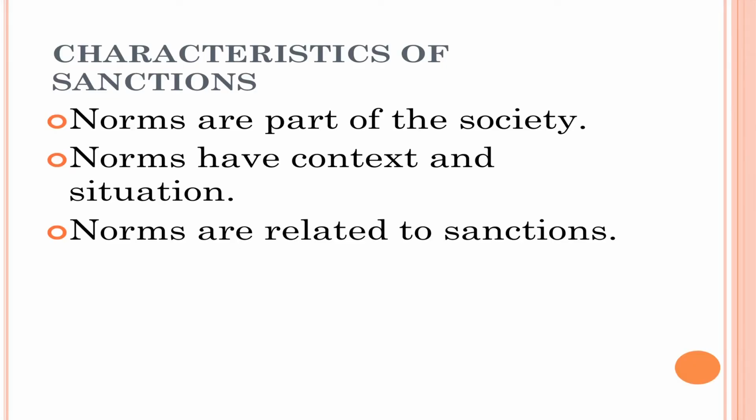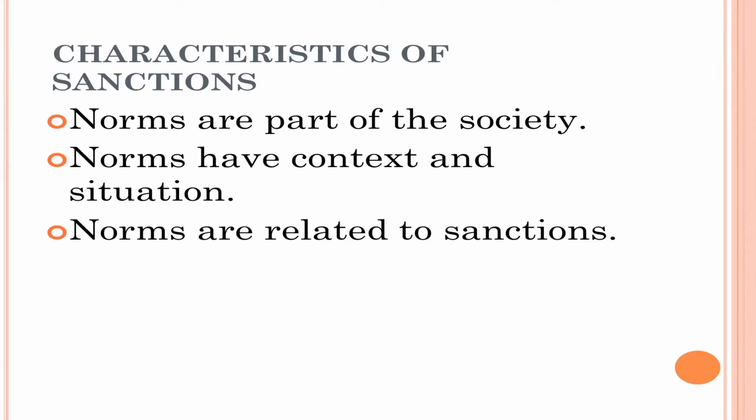Okay. So, the characteristic would be that norms are a very natural part of a society. They would exist anywhere, in any society you talk of, you will find norms there. The norms may be different, right? For example, norms regarding how you have to interact with the teacher, how you have to interact with your elders. The norms may be different, but norms do exist in each and every society. Norms always have a context. As I said, norms may vary across societies, right? Norms are there, but the guidelines on how you have to behave may vary. So, these are always contextual in nature.